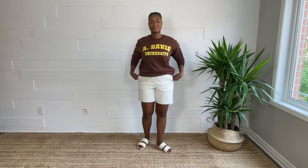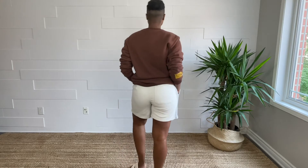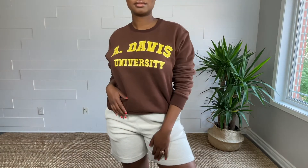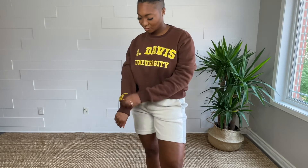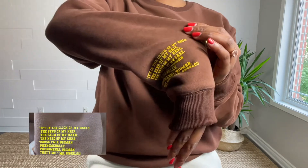This sweatshirt is from Coral Studios and this is the Angela Davis University sweatshirt. This is a men's sweatshirt and I got it from Nordstrom in a size medium. When I saw this online I had to get it — who would not want to attend this university? Sign me up. Also on Nordstrom.ca, this brand is listed as black owned and founded.